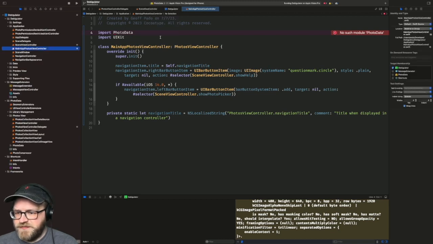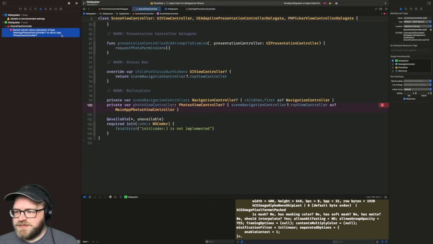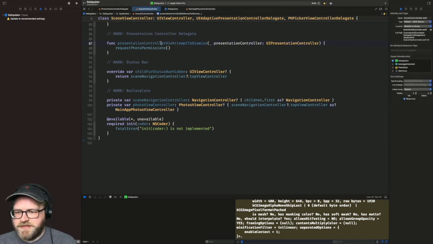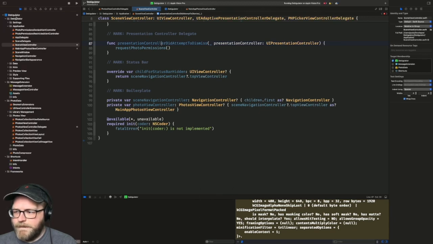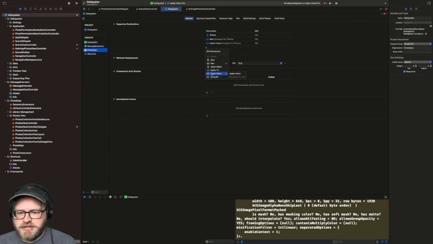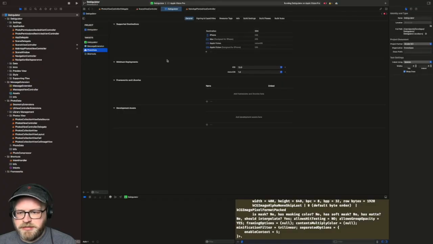What happens if we just build photo data? Maybe there's some kind of thing. Cannot convert return expression of type main app photos. Okay, did that succeed or not? Build succeeded. Okay, let's go back over to here now. No such module photo data. Why? Need to build faces. Oh, you know what I probably need to do? I probably need to add Vision OS to here. Yes. Okay, now let's try it.